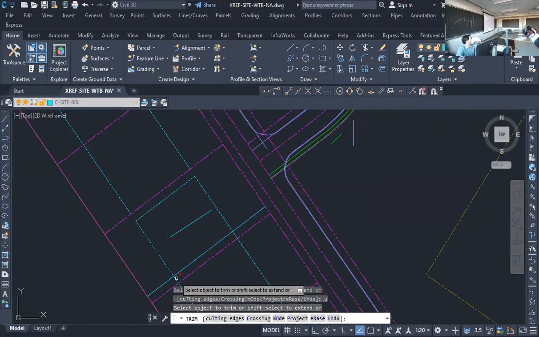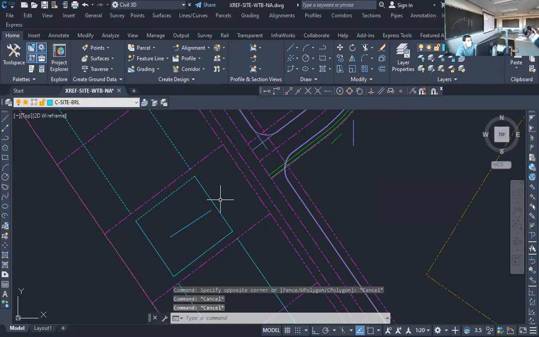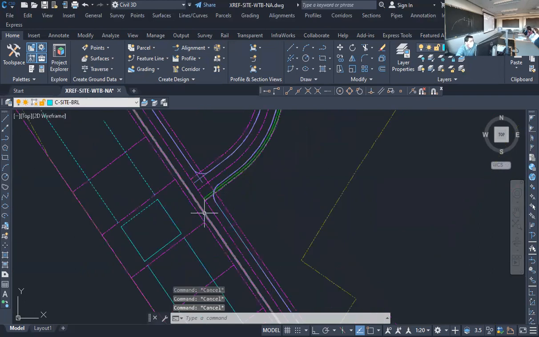Undo works for any command. So if I trimmed what I didn't want, you just undo it. So then I can lay my house out. I'm probably going to put my house maybe a foot off of or right on that front building restriction line. Then I'm going to lay my driveway out.